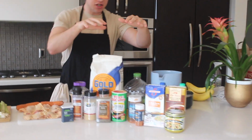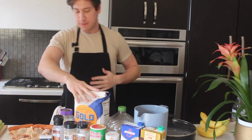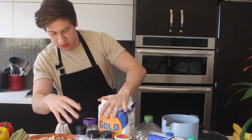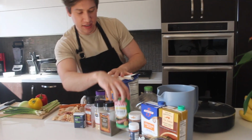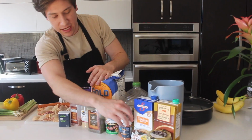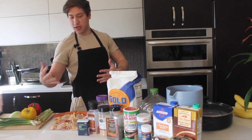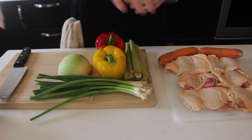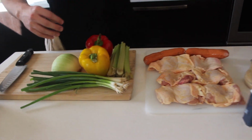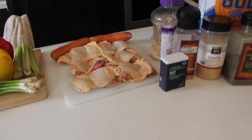To make this jambalaya, let's go ahead and start with our ingredients over here. It's another roux-based dish, so we're gonna be using our oil and our flour. And we are gonna move on to the seasonings. So we're gonna be utilizing salt, garlic powder, pepper, creole seasoning right here, cayenne pepper, Cajun seasoning. We're gonna be adding some bay leaves to this as well. Onto the fresh ingredients: minced garlic, our trinity right here, our onion, some bell peppers, celery, and our green onions.